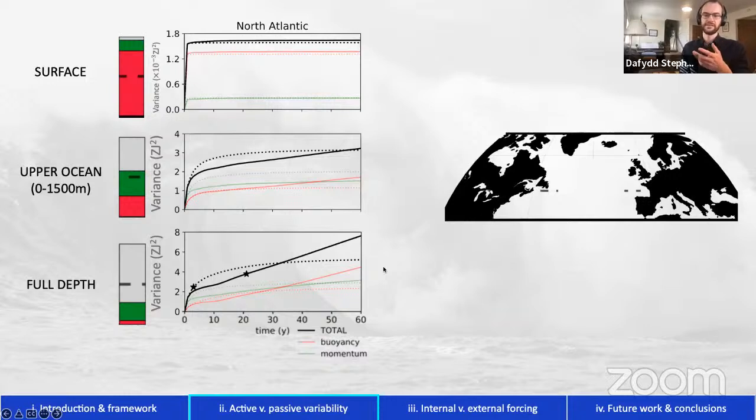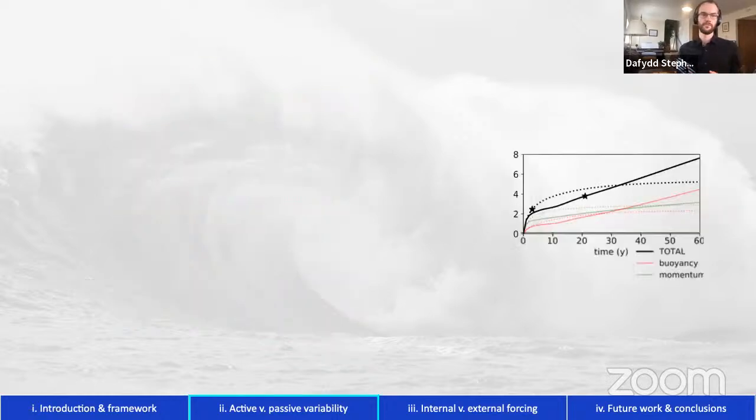And so interestingly, this delay means that the half time of the variance growth, or the time taken to reach half of this final variance value, extends from just 3 years in a passive ocean to over 20 years in a fully active ocean. And this is interesting because this half time of variance growth, or the time of signal noise equivalent, is often taken as an estimate of the limit of predictability of a quantity. And so this implies that whatever dynamics are causing this early delay in growth are acting to hugely increase heat content predictability relative to a passive ocean. So what we'd like to know is, where does this delay come from?